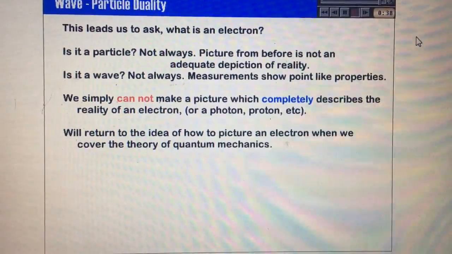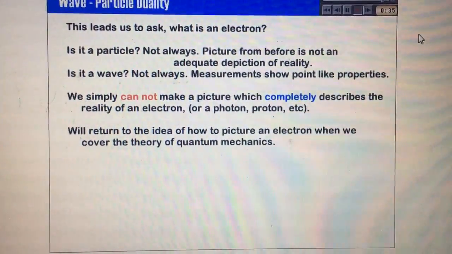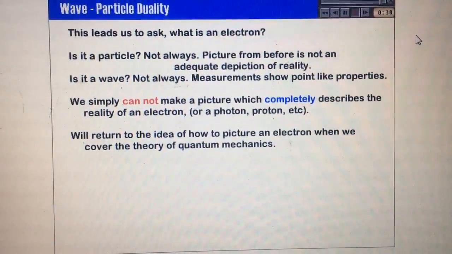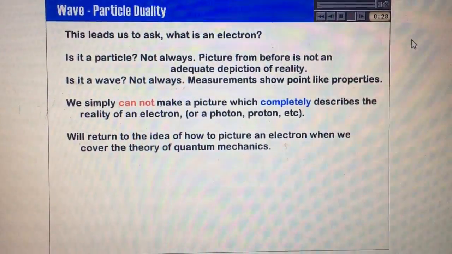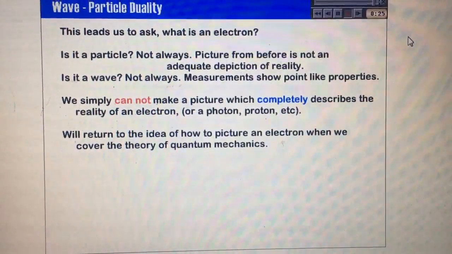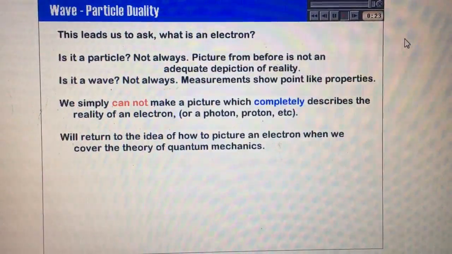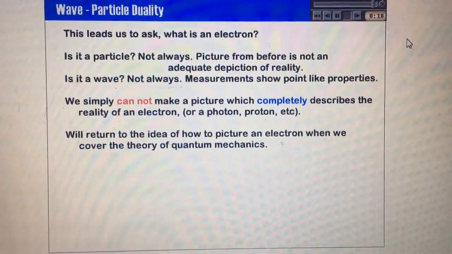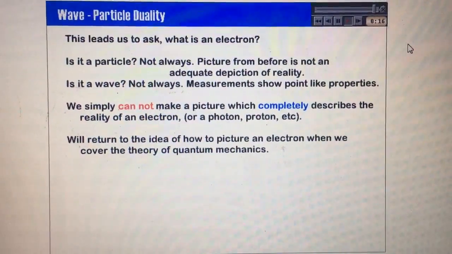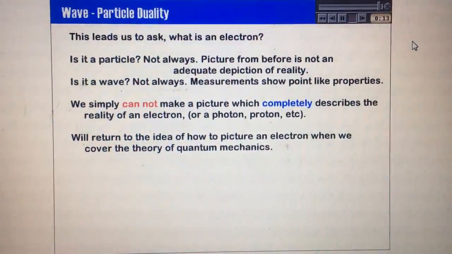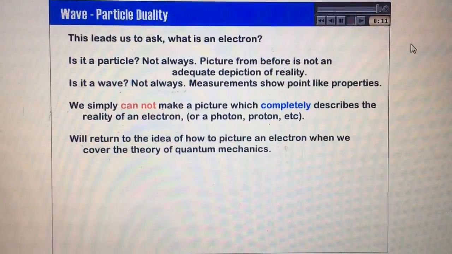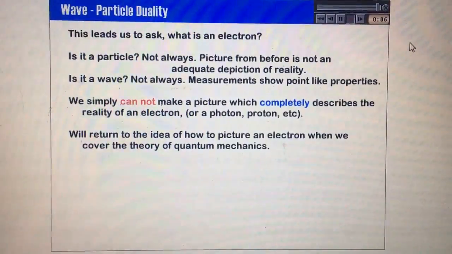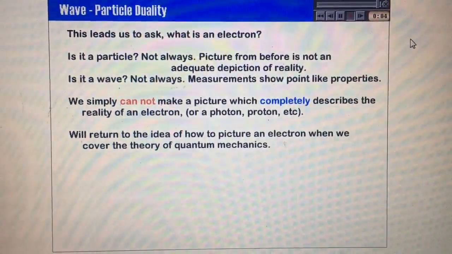We'll come back to this when we talk about the full theory of quantum mechanics, where we amplify on this point that we can't really describe the reality of the electron, because it does require the full theory in order to begin to understand this viewpoint that we can't describe the reality. You could say, well, it always exists, it's always somewhere. Well, quantum mechanics says that is difficult to pin down, and it doesn't always exist in the way that you think it exists. That sounds kind of mysterious, and it is mysterious, but it is physics, and we'll get to it when we talk about the full theory.